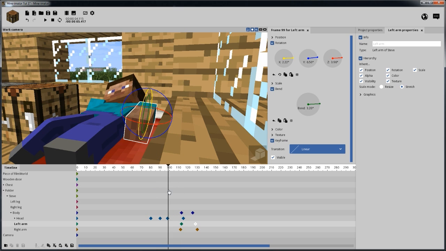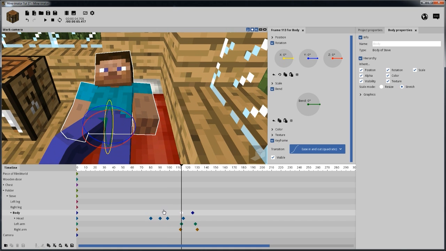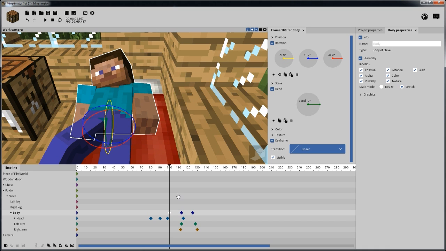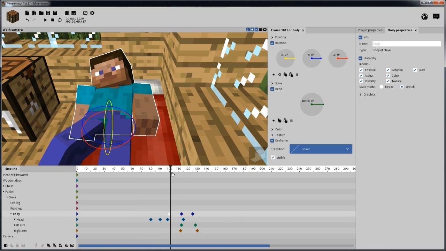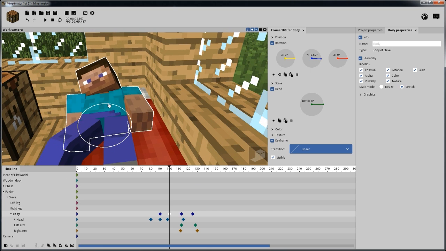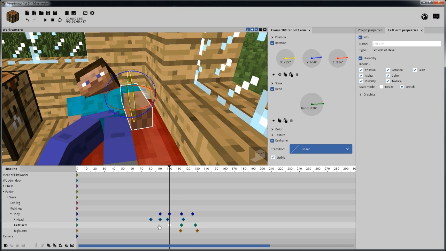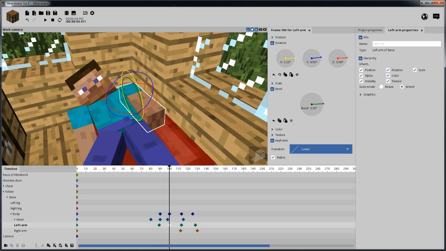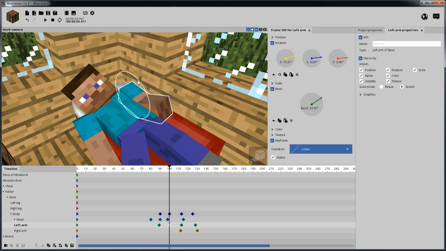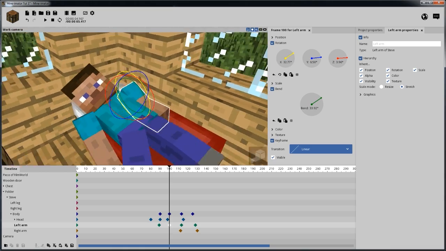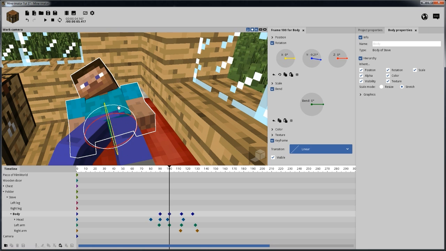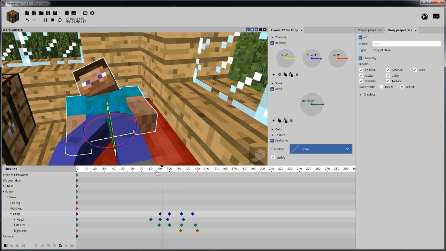So what we could do to make this even more realistic here, now this may cause a little bit of trouble, but we'll try it real quick. So as he's looking around here, let's say we have his body. Let's go ahead and add 2 keyframes there so he doesn't move unnecessarily. We're going to have him rotate a little bit, and then as he rotates there, what we want to do is have his arm. Let's go ahead and create a couple of keyframes there. We're going to have his arm bend a little bit and come back, kind of like how you might sit up on your elbow a little bit when you're getting up in the morning, like, I don't want to get up. So let's do like that.